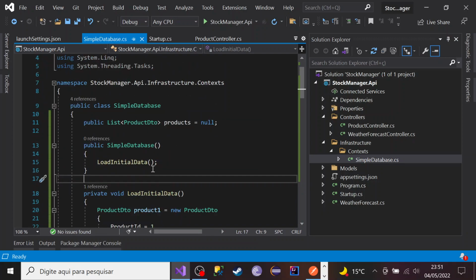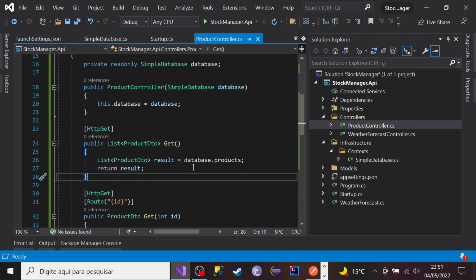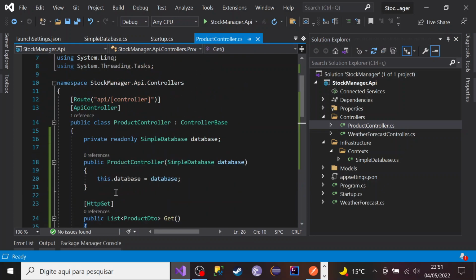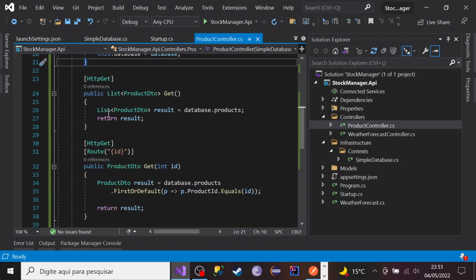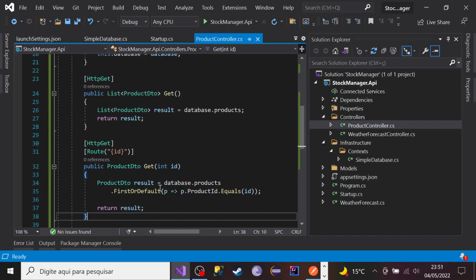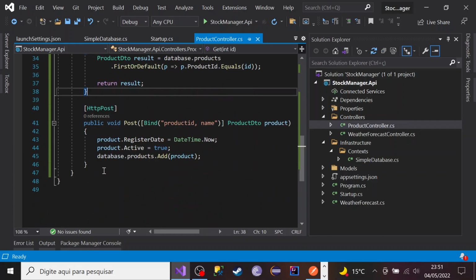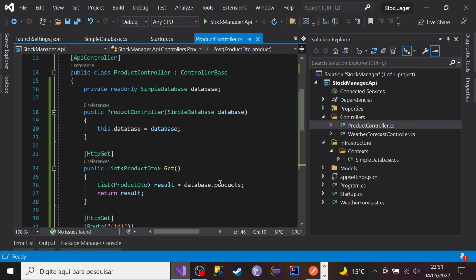So it's not a good practice. I created this form to be simplified so you understand how to build our APIs and endpoints. But now we are organizing things to work using the best practices for creating the project.